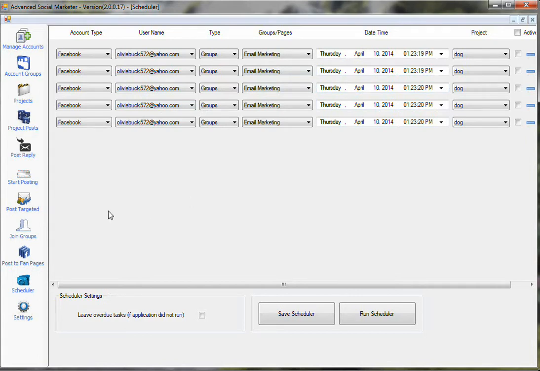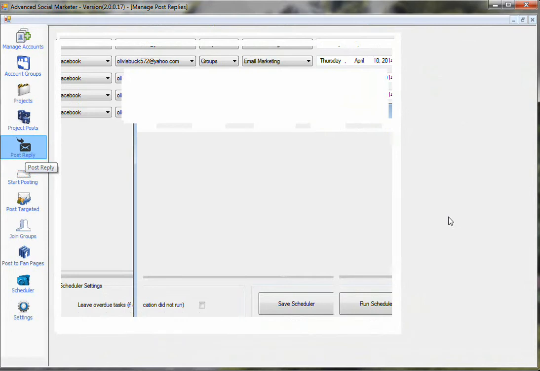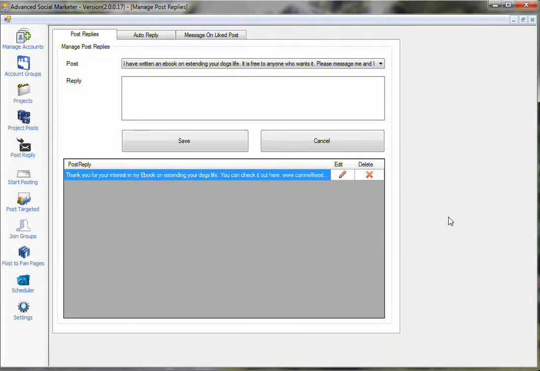But perhaps one of the best features of this technology, which is unique to this system, is not just the fan pages or scheduler, which there are of course other softwares that have schedulers for posting for Facebook. But keep in mind, this posts to fan pages, also posts to LinkedIn, also has a scheduler, also allows photos, but over and above all of that, it does something very interesting and unique.